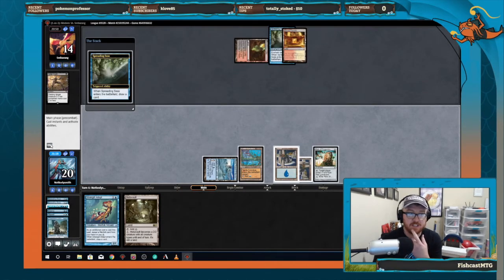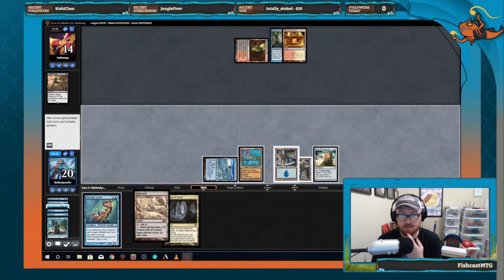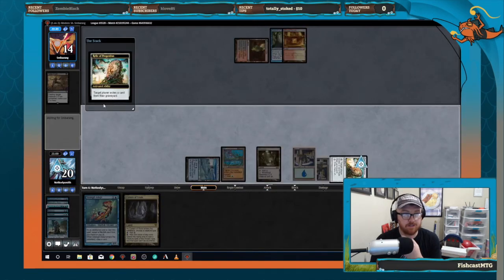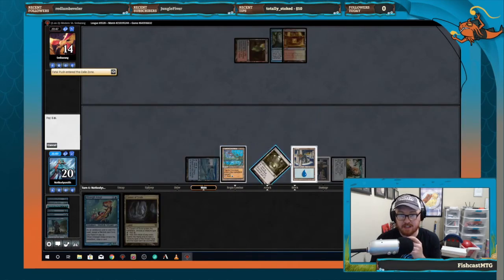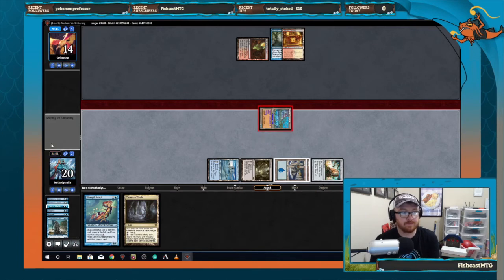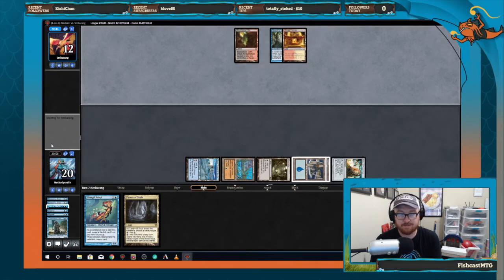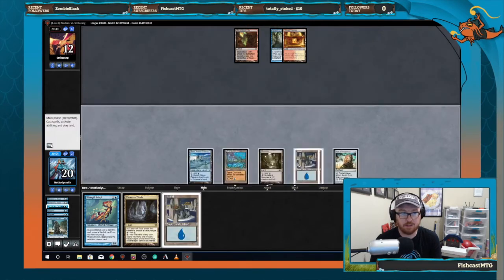Let's go ahead and Spreading Seas his white source, and we'll get down Mutavault. Let's exile his Fatal Push out of his yard. Again, keep him honest. And let's go ahead and make Fairy Conclave a creature and go swinging. All right, and our opponent's down to 12. They can still cast Young Pyromancer, and they just skip through their end step. All right, cool.